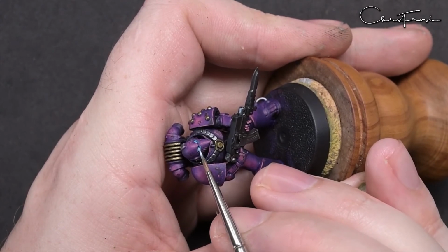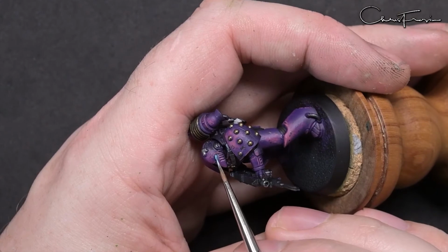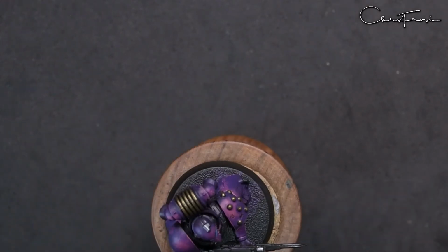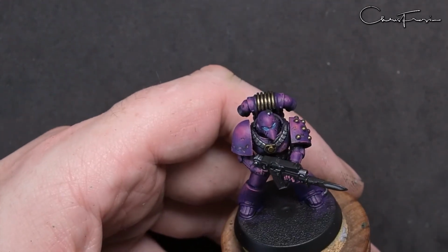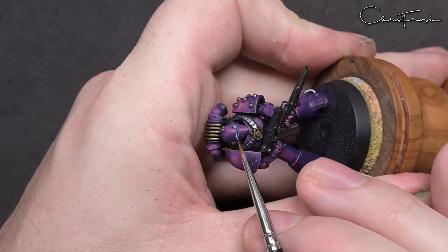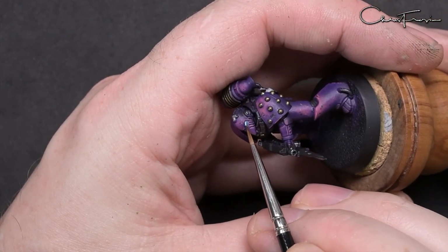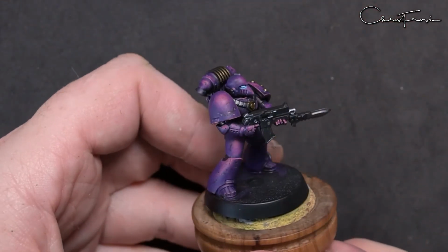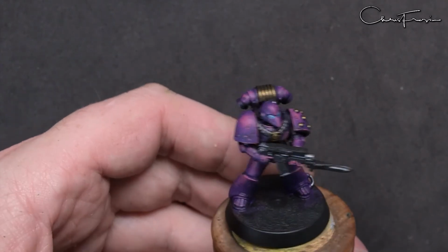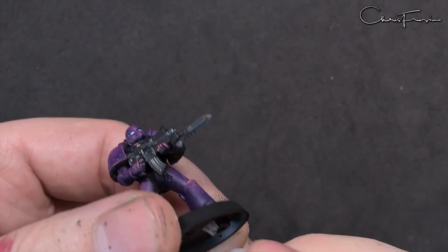And a little bit more white, just for the center. Every time we add an extra bit of white in there, we make the area of the lens that we're painting even smaller. Then this is nearly pure white, just in the front, right in the center of the eye, so that we know that's where the light is actually coming from. And there we have it: nice, simple, blue, glowy eyes on the Emperor's Children. The pale blue works really well with the purple as well.